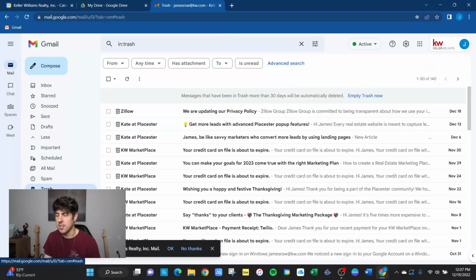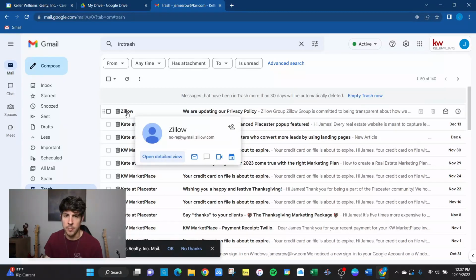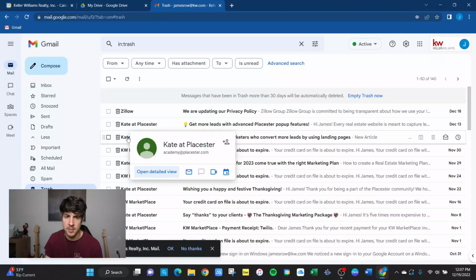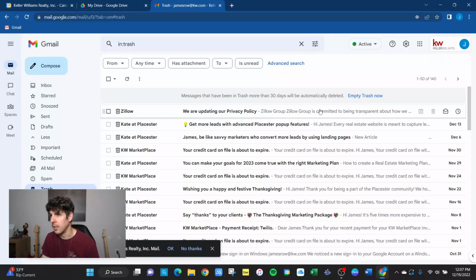All right, so here's a bunch of stuff in the trash room before I emptied it, because there's a bunch of nonsense. But here's what emails would look like. This part says who they are from. And if you hover over it, it'll usually say what their actual email address is. I'm thinking of it almost like a return address. This is the title in bold. And then this in non-bold, the lighter font, is the beginning of the email that you could read through.